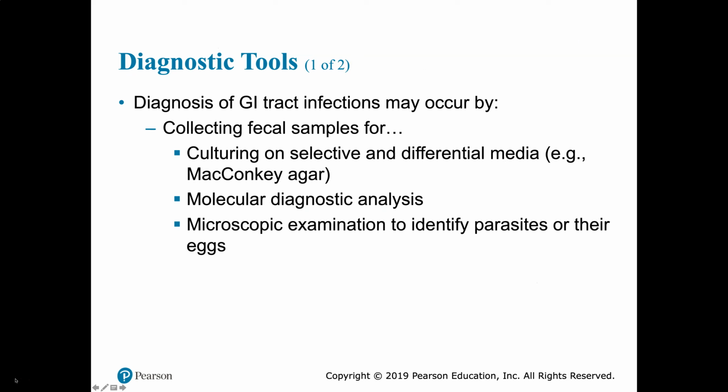I digress. How to diagnose GI infections? Well, first off is collecting a fecal sample. It's pretty easy. They provide a little basin that sits in the toilet, a little basin-like plastic structure. You go to the bathroom and defecate into that plastic little container. Then from there they take it and culture it, especially on MacConkey, because MacConkey is good with enteric bacteria.